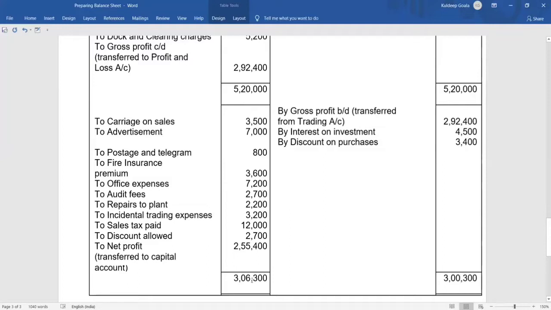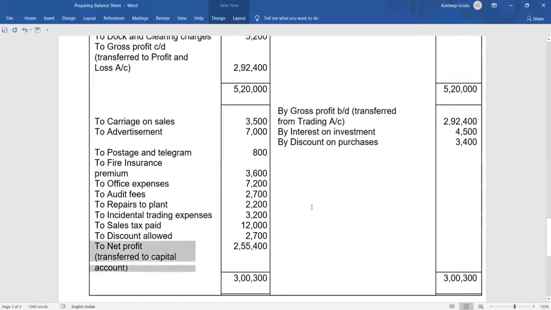So obviously, from there we deduct all the items, and after that we will get it. How much? 2,55,400 rupees. Okay, this calculation is correct because the 6,000 was already placed here. So automatically, if I deduct, the same value will come. So this is correct. It will be 2,55,400 rupees here. So this is the net profit, which will be transferred to the capital account.